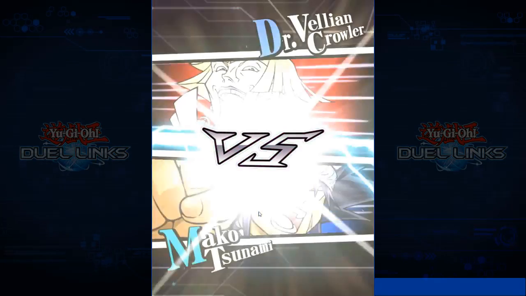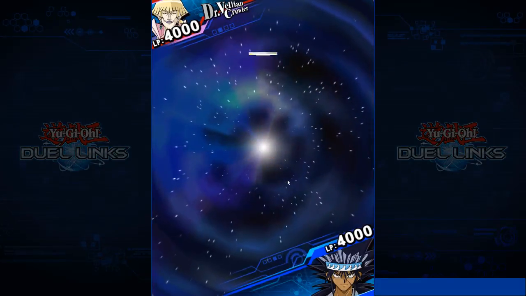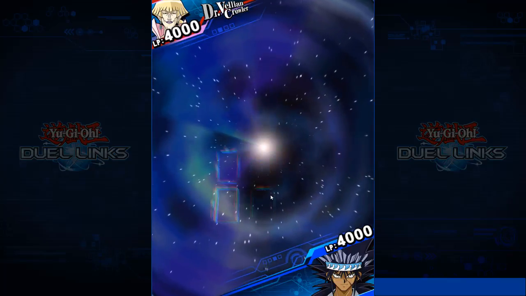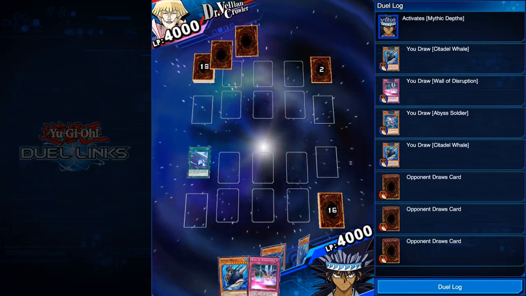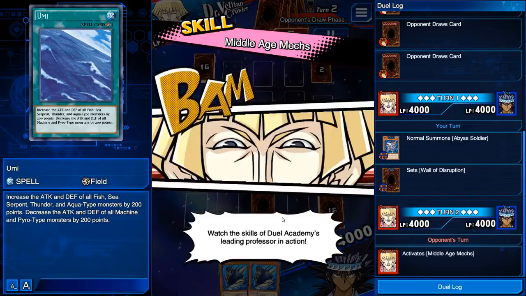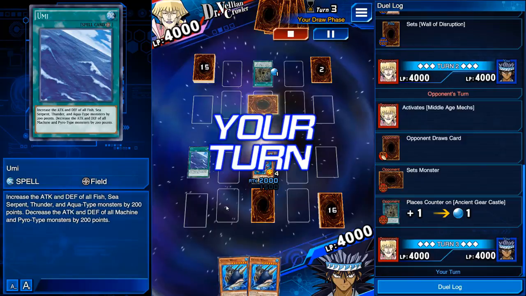I was trying to do it with Restart, but I decided to use the Mythic Depths ability, where you start out with the Yumi. I think it is Yumi. Well, I'm about to say here in a bit. Yeah, Mythic Depths. So you start out with the Yumi, that way I don't need to run another one or run 3 of them like a lot of people do, which I think is a mistake.